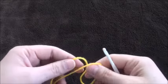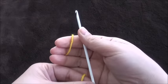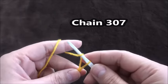Hi guys, so for this video I'm using yarn in size 2 and the crochet hook in size 3.75 millimeters. So I'll start by making a slip knot. We'll chain 307.